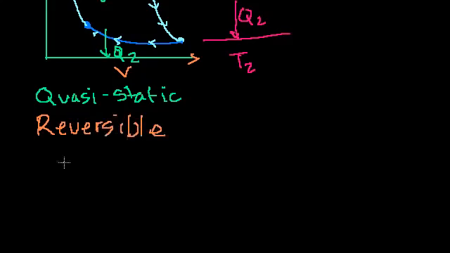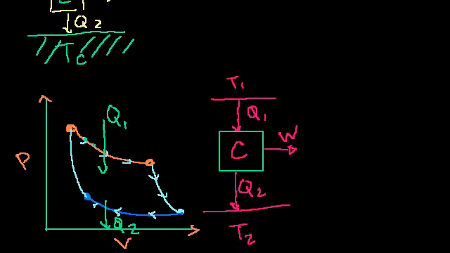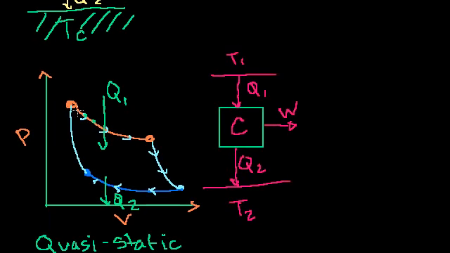Now, by definition, our theoretical Carnot cycle is not only quasi-static, but it is also reversible. Which means at any point in time, let's say we've moved a couple of pebbles and we've gotten right here, if we want to, we can add some pebbles back and just follow this right back to where we were. That's what reversible means. It means you can reverse something.